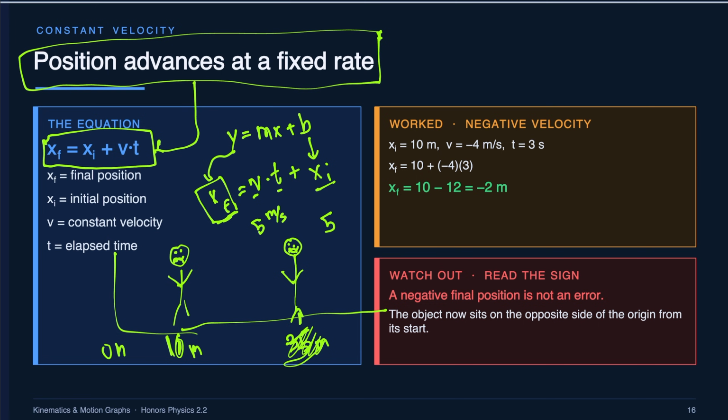Okay, so that means we can start here at x final, which we don't know, is equal to v times t, 5 meters per second, times time, which is what? 5 seconds, plus x initial, which is 10 meters. We started at 10 meters. This gives you 25 meters plus 10 meters, or 35 meters.